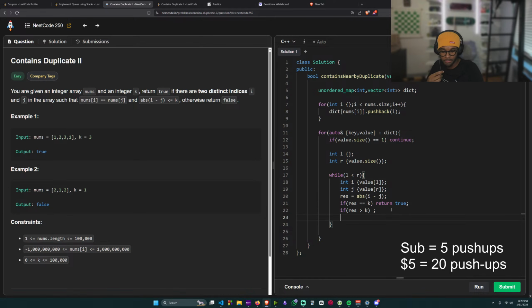So if we had a list of numbers, 0, 1, 2, 3, 4. If you want K to get smaller, right now 0 and 4 absolute difference is 4.